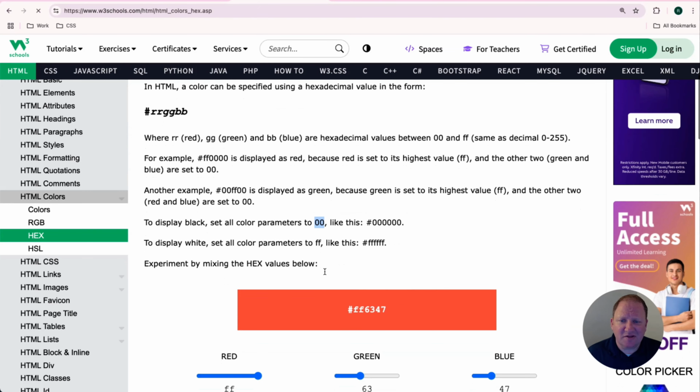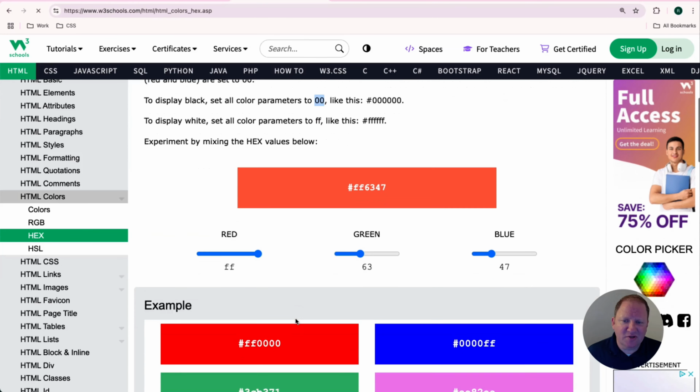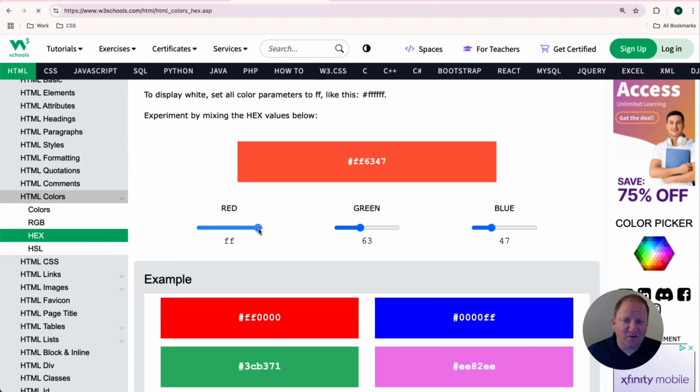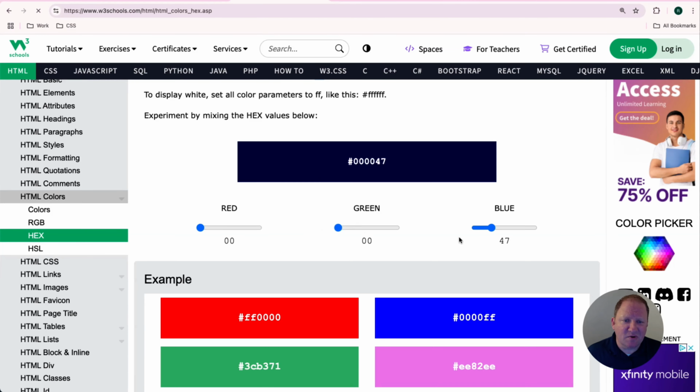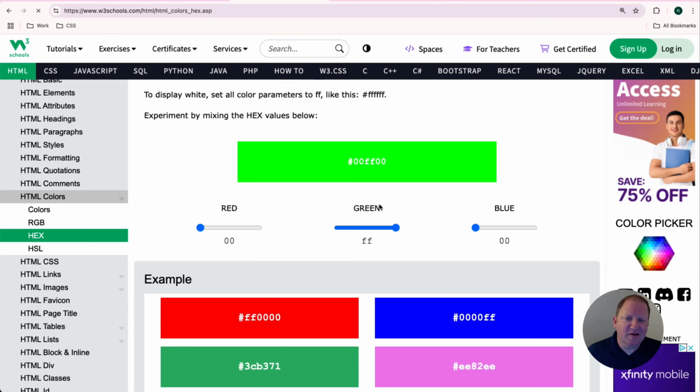Okay. Now, each one of these corresponds to a color of red, green, and blue. So that way you can play around with your mixology of the colors. So if I do go all zeros on here, notice that we get black. And then if we increase all of these here, we get the value of white. You can't even see it. So let's go ahead and do a green one, for example. And so I'm going to turn down all the blue. I'm going to turn down all the red, and we get the green. Now we can decide what kind of shade of green that we can get on here also.